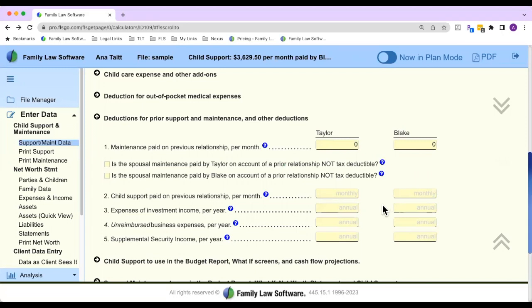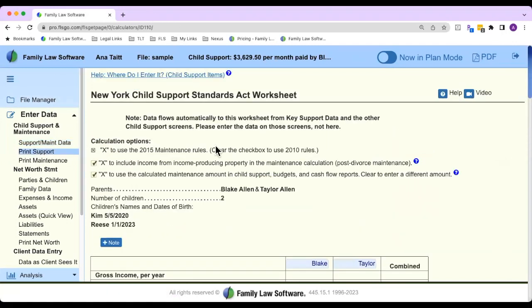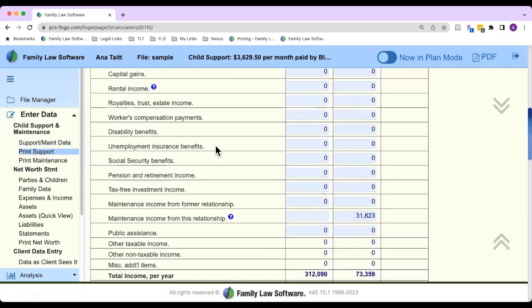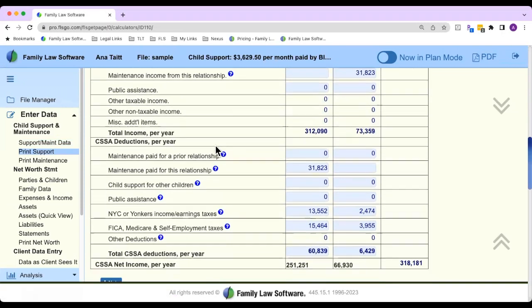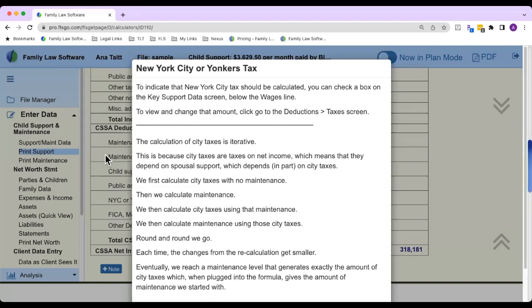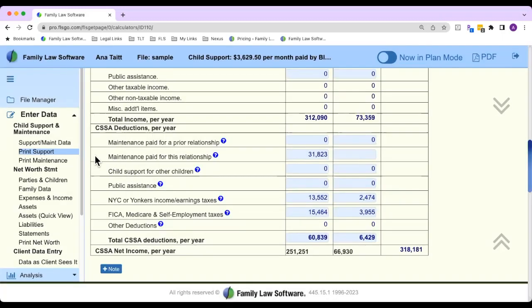So let's go and look at printing again. So let's click print. And we talked about the options at the top, the notes that you can place, and then this is our full calculation. And when I'm ready to print, I would click PDF. If you have any questions about these numbers, again, the blue bubbles are intended to help you. And if these bubbles don't get you the right answer or get you far enough, obviously reach out to us and we can help.